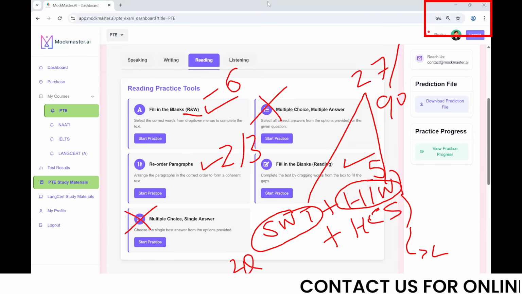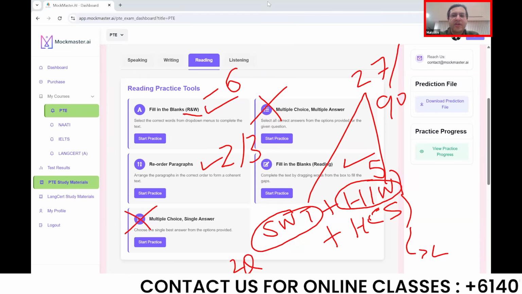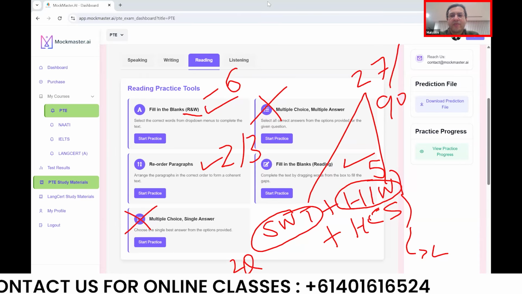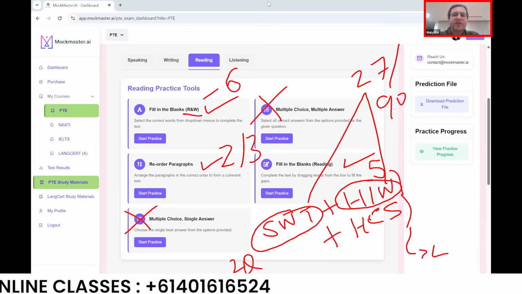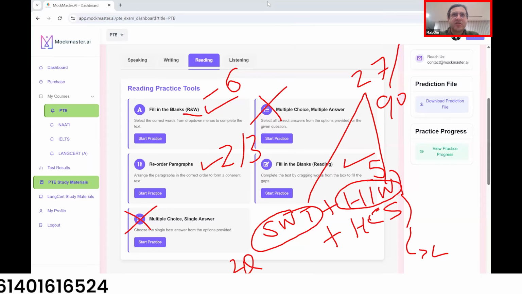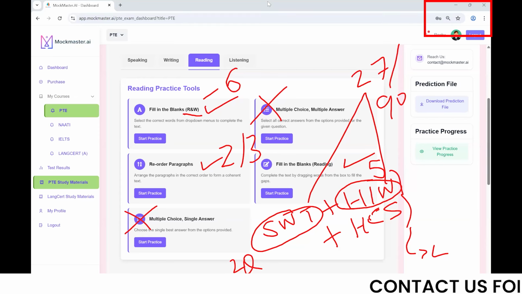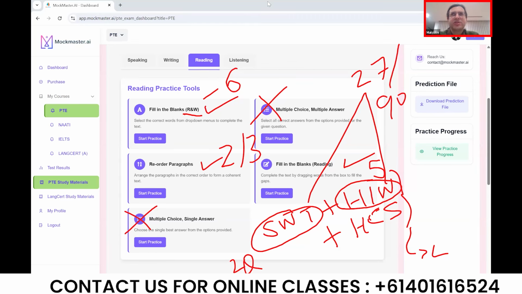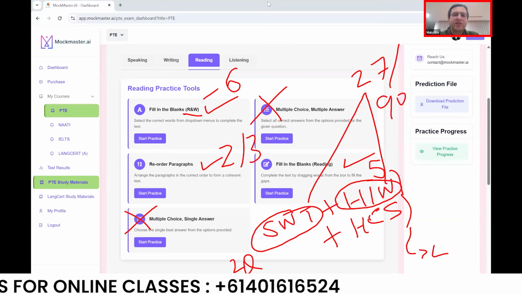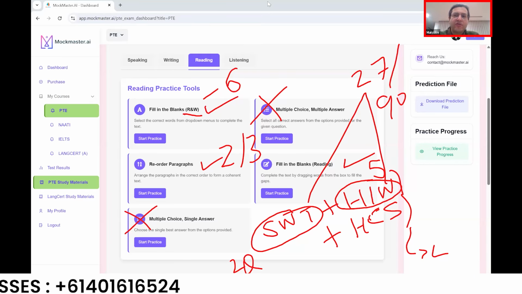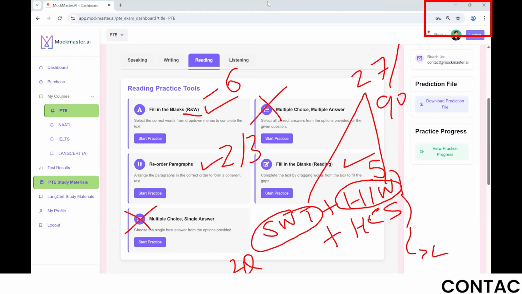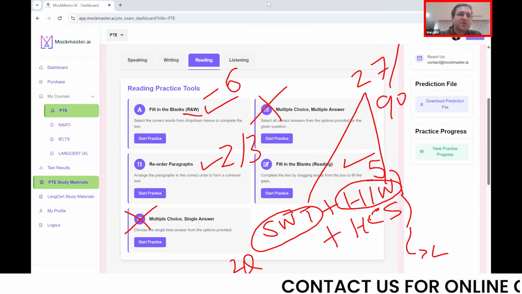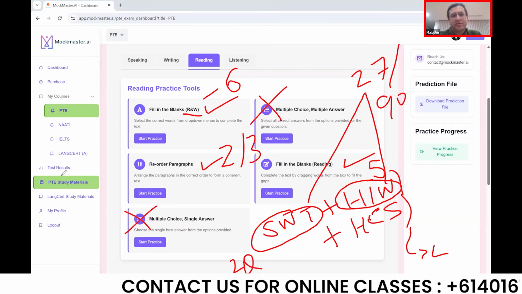Sir, how much is 7 each? 59 approximately. But different organizations have different requirements. For example, for nursing, you need 66. But for the PR visa, 10 points or 20 points, I think you need 59. You can just check on immi.gov.au. That's the immigration website, and you'll find the required score. Thank you. So what I'm trying to say is the approach really matters.